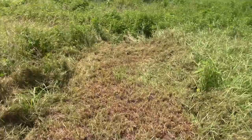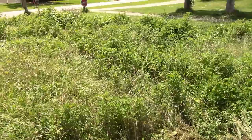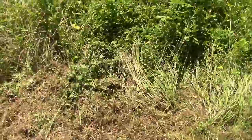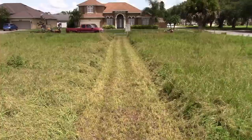Look at that. And this is a ditch. Chances are if I go in there, I can't get out. So, if you want to leave a long, mysterious pathway in the middle of a field, you can do that. Anyway, moving on. We got to go get the Great Dane.